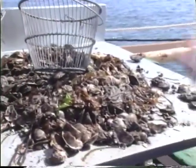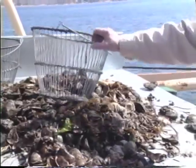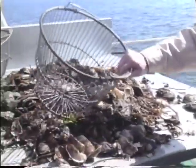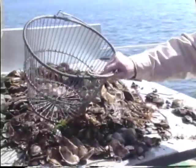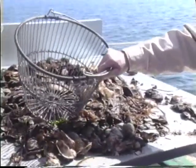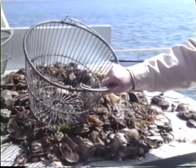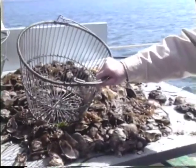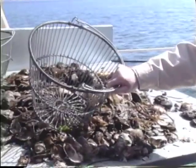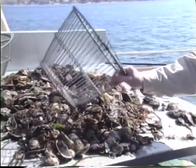As we're looking at some of this stuff here, these are baskets that are of a certain size for a particular reason and certain construction as well. It's not just arbitrary the way it's rigged here. This is a half-bushel basket. I guess it's legal to use a metal basket yet, although it seems that everything nowadays has to be plastic. Is that right, Tom? Plastic or metal. Well, this is metal. No wood.